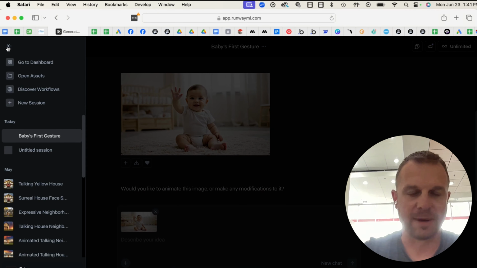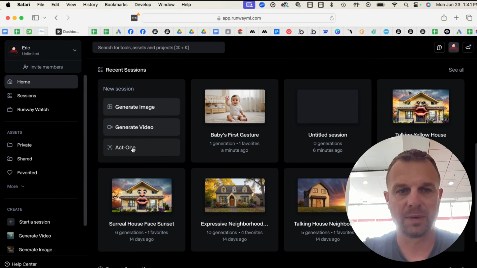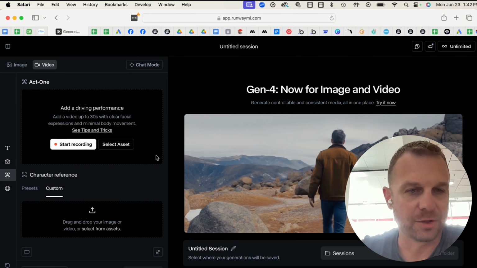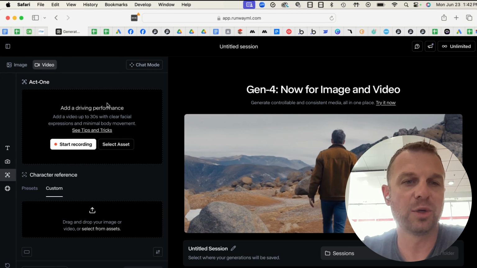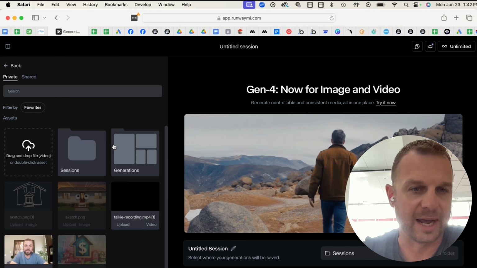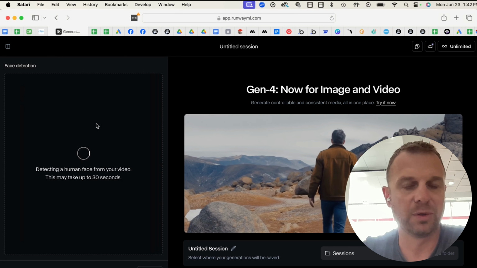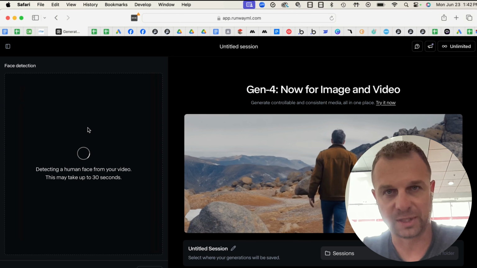All right. So now we're going to go back to the homepage, to the dashboard. If you scroll down, you can click on Act 1. All right. So here, using the Act 1 technology, you have a video recording you can put in up here, and then you have an image that you drop in right here. So I'm going to just select some pre-recorded assets. Here's just me talking into the video. If you were doing this, you could hit record and just record it in real time.